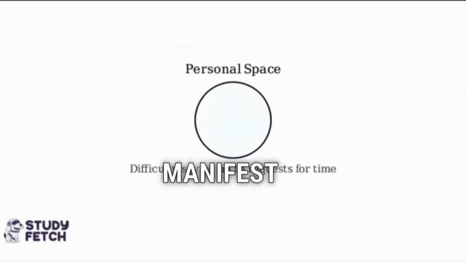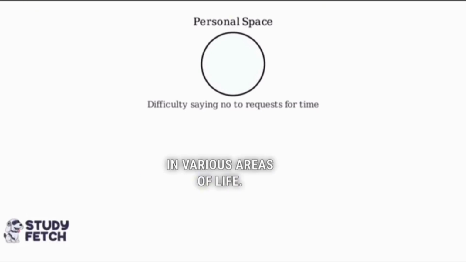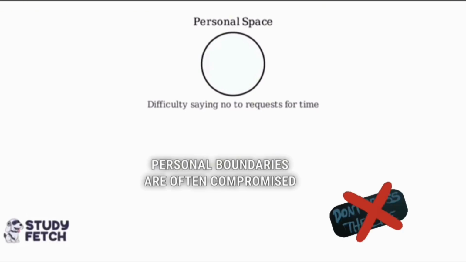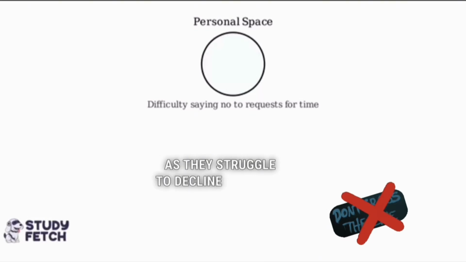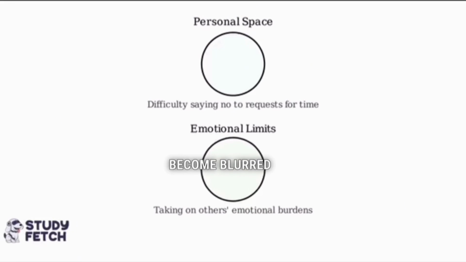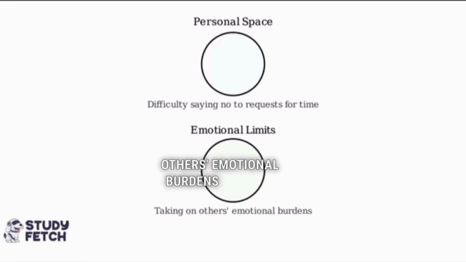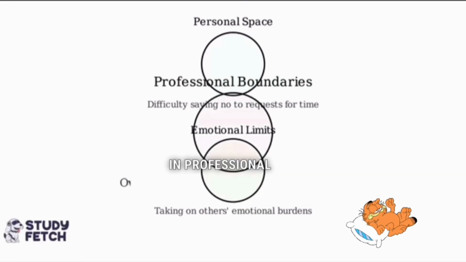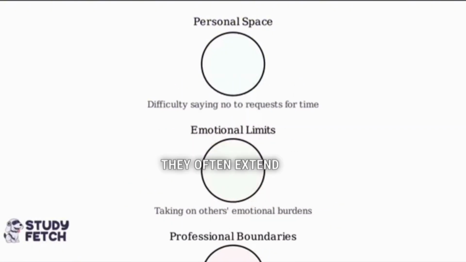Boundary challenges manifest in various areas of life. Personal boundaries are often compromised as they struggle to decline requests for their time and energy. Emotional boundaries become blurred as they take on others' emotional burdens as their own. In professional settings, they often extend themselves beyond their job responsibilities, potentially leading to burnout.